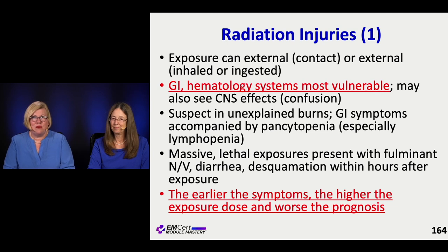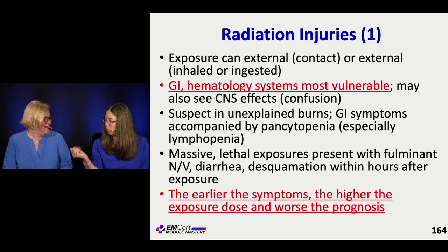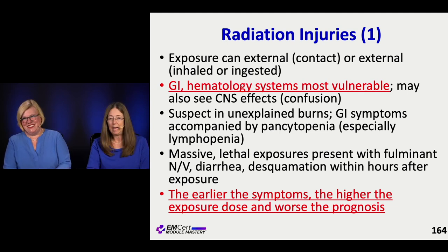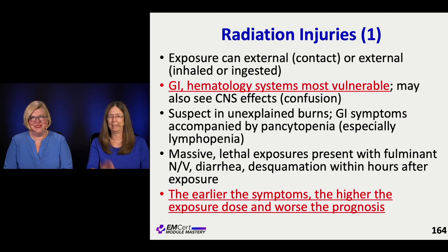If you see someone with a burn you're not sure about with some kind of weird presentation — there are poisonings that happen. A toxicology colleague had a patient come in with a really weird hand burn across the hand and a really low white count. Weird hand burn, really low white count — how does that go together? Turns out the guy was stealing cobalt, had held cobalt and got a burn. The toxicologist got it cold.